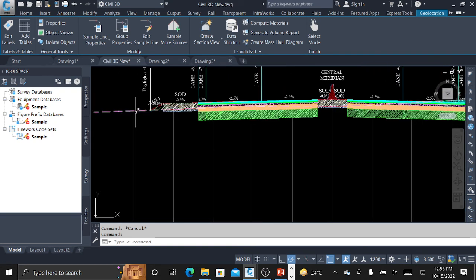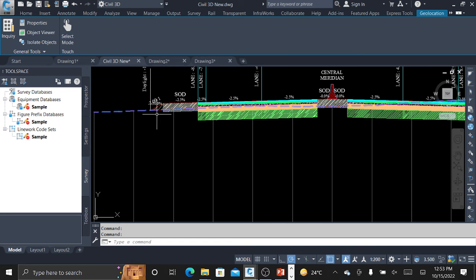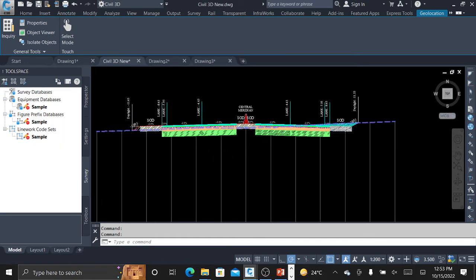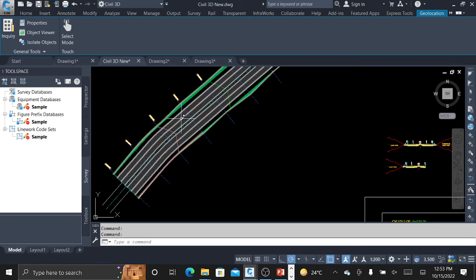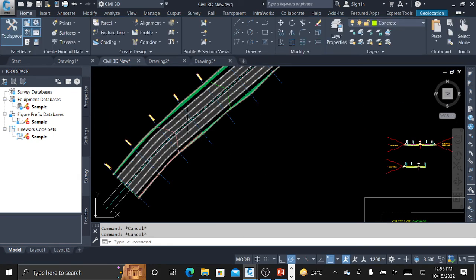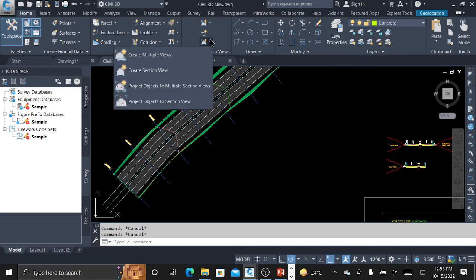This indicates your existing surface, then you have your cross-section cut through. So that's what we have for section views.